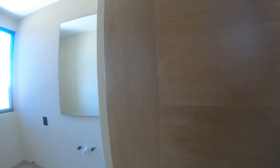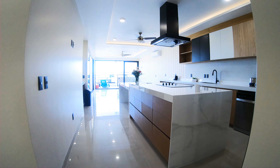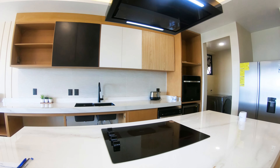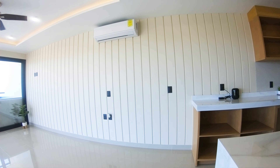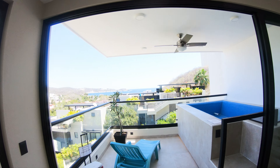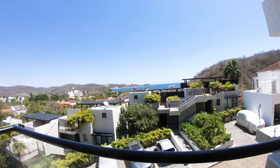Let's step inside this beautiful condo. Check out the finishes on the wall — I ran my hand down the wall and it was smooth as glass. Here we are into the kitchen. Right away you can see the beautiful appliances, the amazing countertops, lots of natural light flooding into the unit. Let's take a look at where that light's coming from — right out here on this outdoor living space. Check out the plunge pool on the right and the view of the Pacific Ocean.